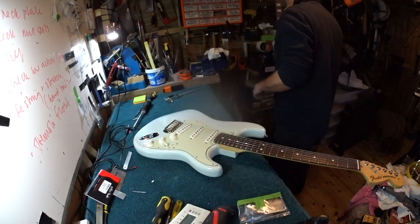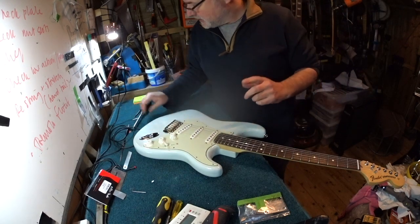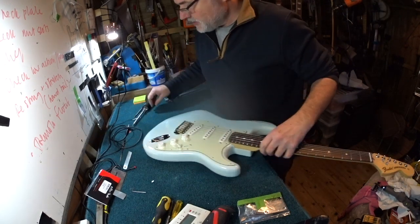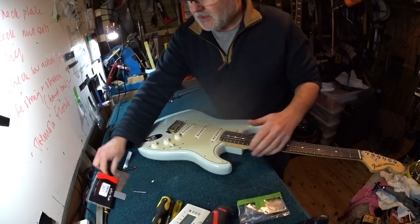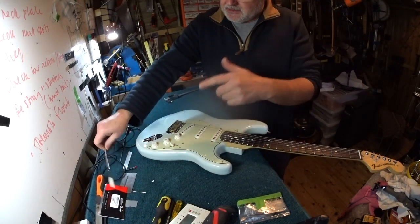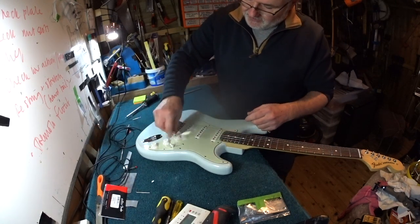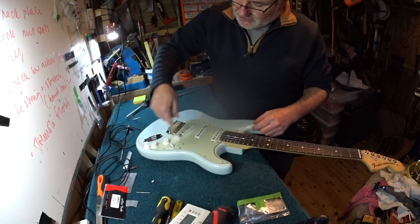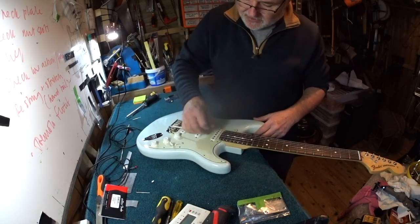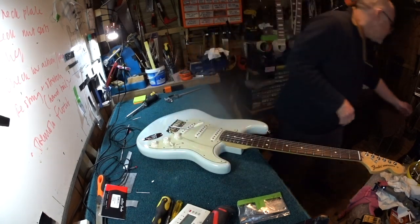We're done here. This can go inside ready for Stuart. Oh, I don't think we need to do anything. Where's it gone? Right, come on. I don't think we need to add any tape to this. I think it works adequately. It just needs to be in at the right place. But if it isn't good enough, a bit of PTFE tape works. That's not bad. I'm happy with that.